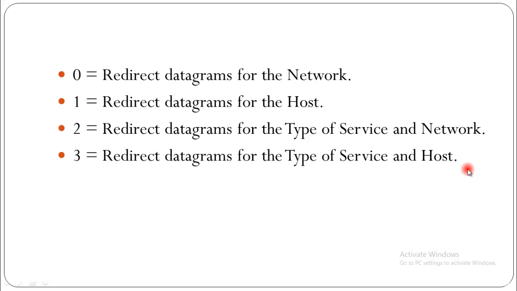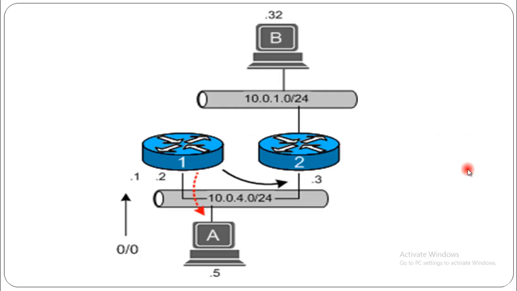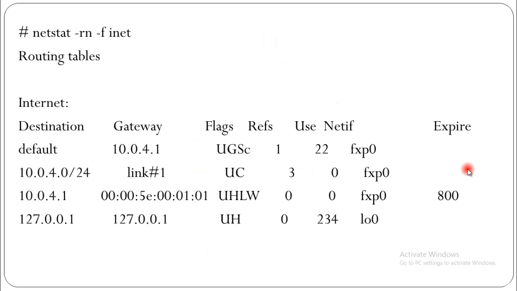Secondly, as we noted earlier, ICMP redirects are not only host based, because it is not possible for a host to guess for which networks a packet is being suboptimally routed. So just consider the following program. Once again, host A would like to send a packet to B. The routing table on host A consists of only one default gateway and no other static rules. And this is the routing table output from host A, which is a FreeBSD 4.6 system.